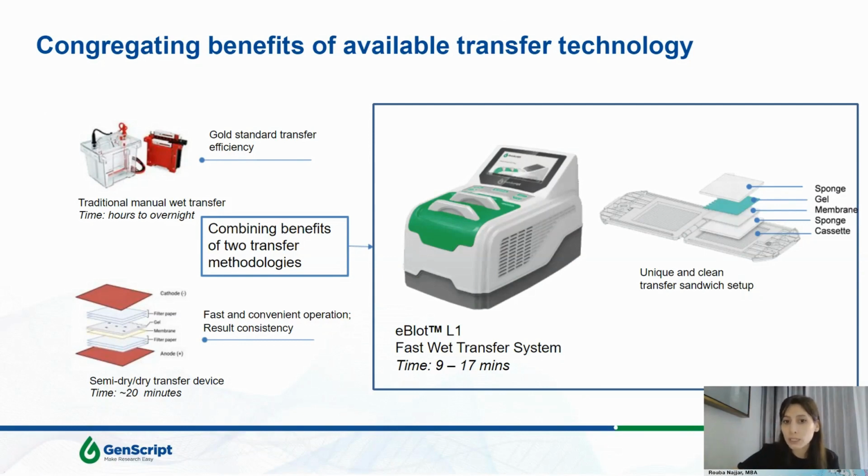What we did here is take the traditional wet transfer and the automated solutions available in the market, which unfortunately are all semi-dry or dry, and combine those two solutions to come out with what we call the eBlot instrument. What's really great about the typical wet transfer is that it's the gold standard. The protein size isn't limited, theoretically. The challenge is that it's super slow. It takes hours to overnight.